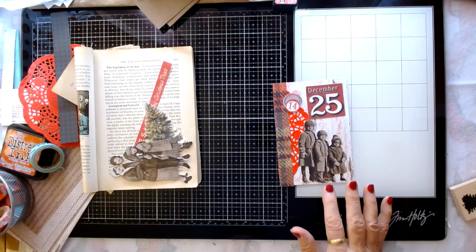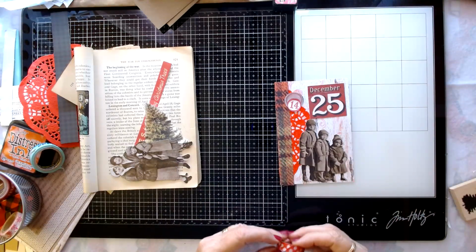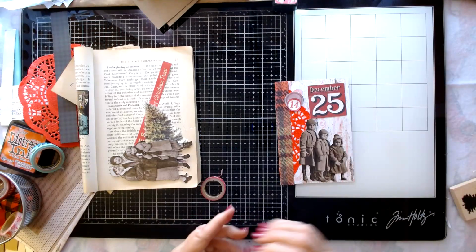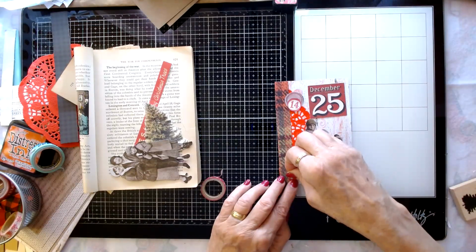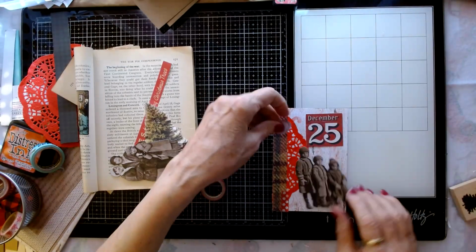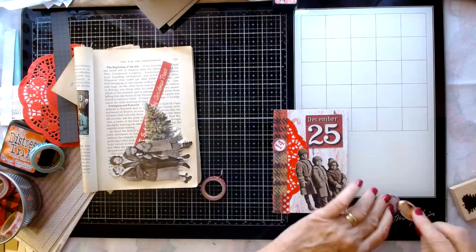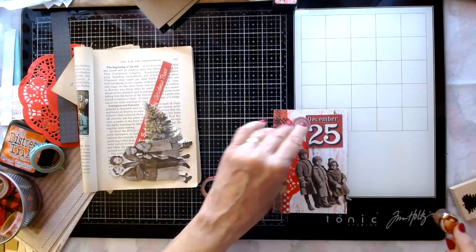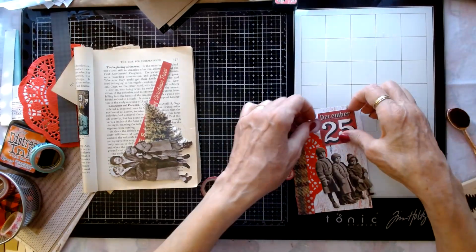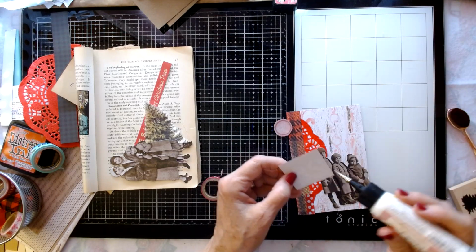And then maybe I could put some washi tape right here on the bottom. Yes, I am liking that. So we'll do that. Let's ink this. These kids need smiles on their face. Oh my goodness. They are cute though.